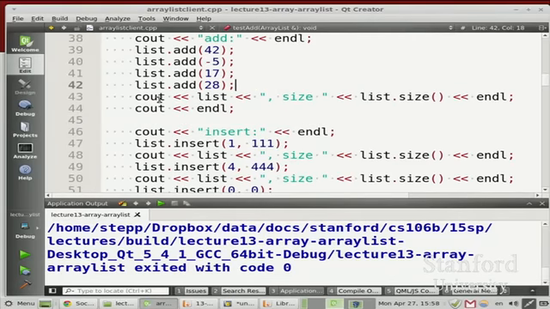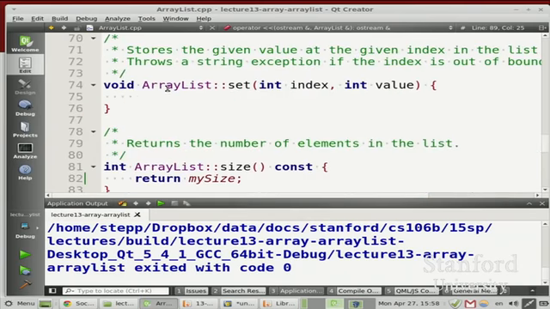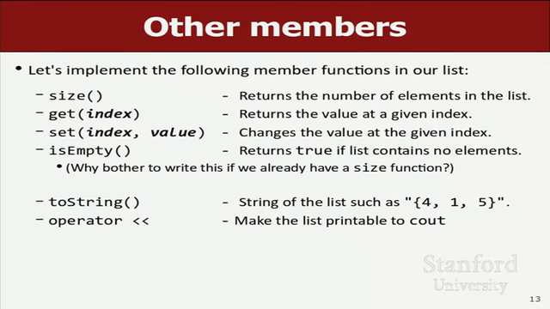If you're going to set the value, that's just right here. You just go to my elements bracket index and set that equal to the value that they passed in, right? So that's not so bad. All of these methods are like assuming that the indexes are not out of bounds, right? That's maybe a little sloppy on our part, but we might want to come back to that in a little while.